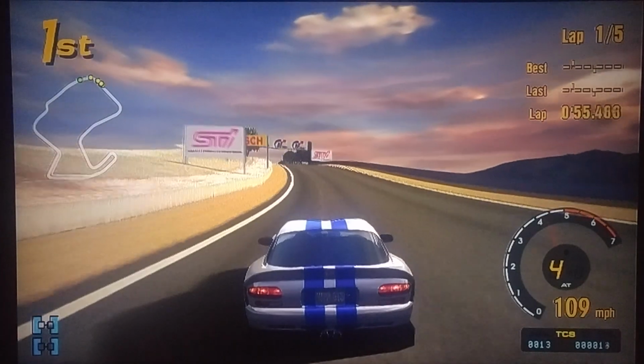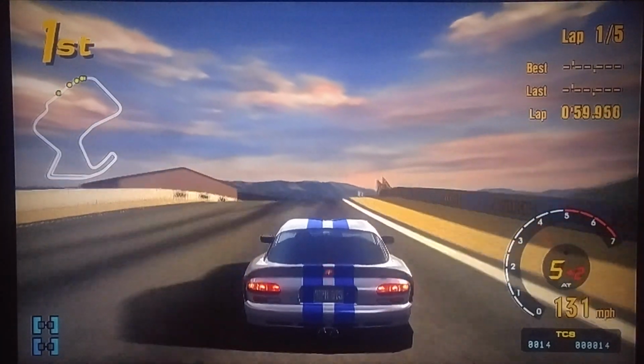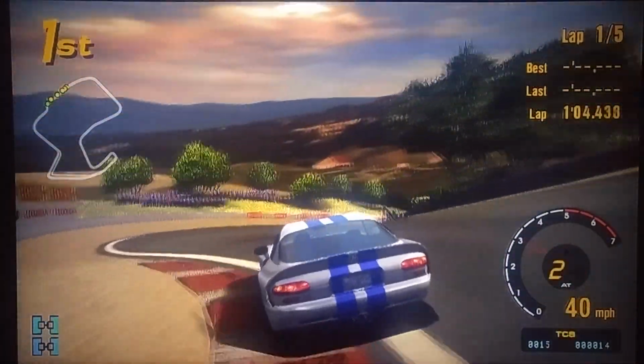Oh man, see the grip now? Holy shit. See that shift into fourth, you guys? Like, bam! Kick the hips of the car to the side. Easy.